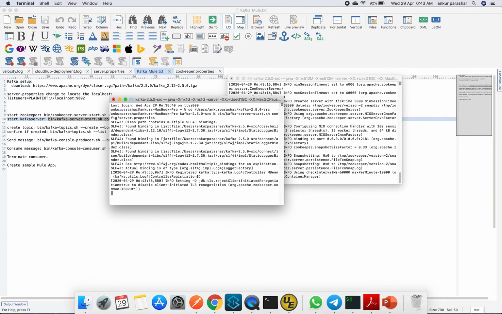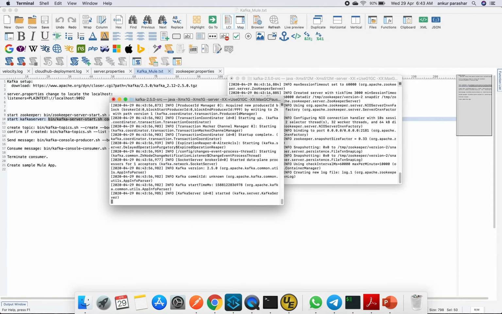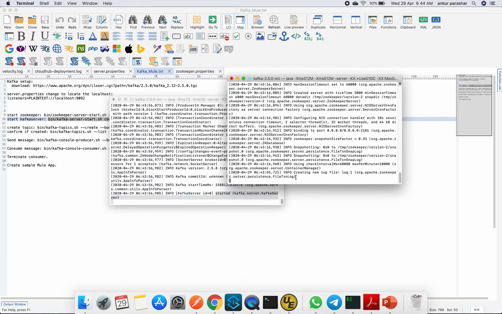Hit enter. Now it is showing that the Kafka server has started, and similarly zookeeper has started writing all the log related things in some files.